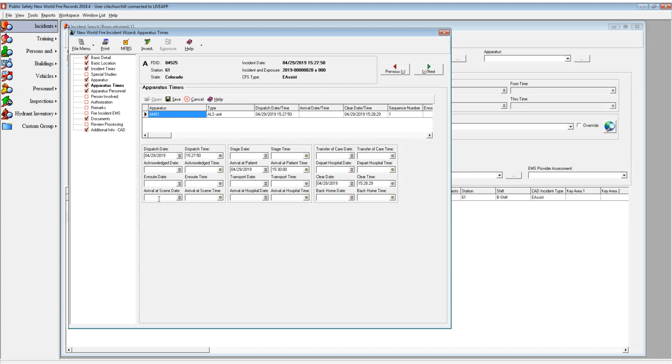It should be shortly after you arrived on scene, typically. And then the transfer of care date is never put in, but you should also put that in. And that should be 15:31. Clear time, I'll put that as 15:32. This needs to be in chronological order. If it's not in order, you're going to get some NFIRS errors.